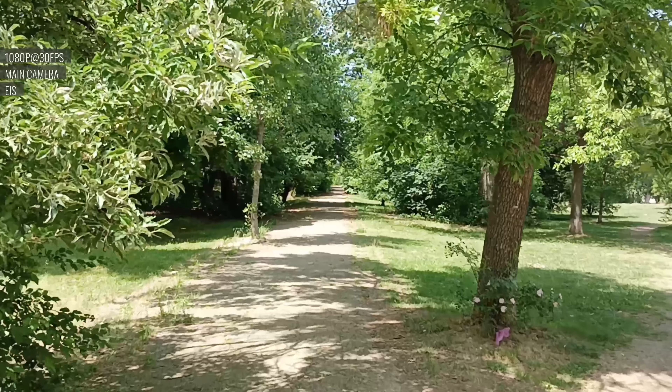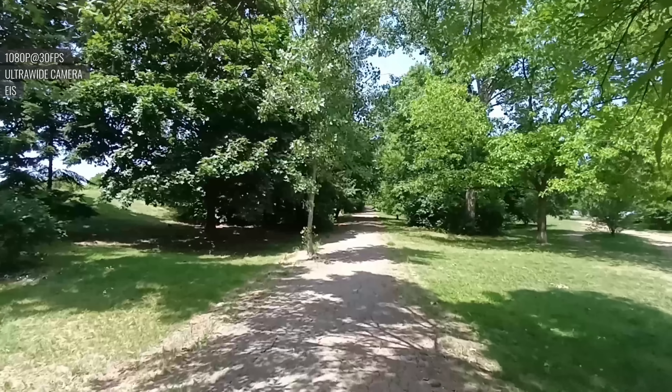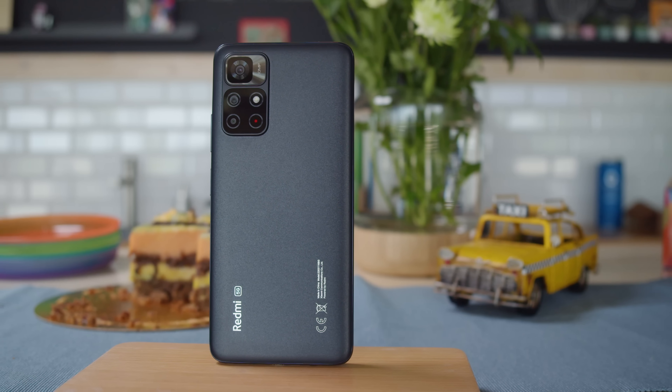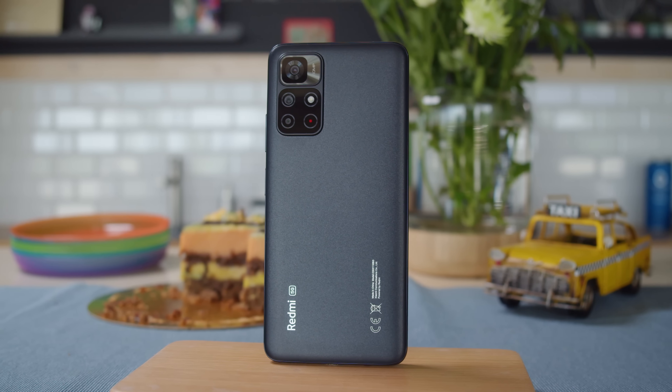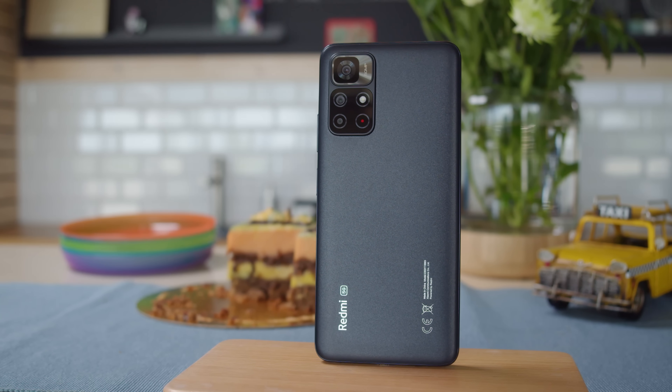Both cameras have always-on electronic stabilization, and it's quite steady, without the focus hunting issues we've seen on other phones. So that's the Xiaomi Redmi Note 11S 5G. It brings good battery life and selfie quality, and nice sounding stereo speakers, all for a pretty low price. There are a couple of issues though: there are a ton of Redmi Note 11 phones and this one doesn't do too much to stand out. And this is basically the same phone as last year's Poco M4 Pro 5G, and by now there are competitors that pack even more value. So while the Note 11S 5G is a solid budget midranger, it's hard to find ourselves getting too excited about this one.